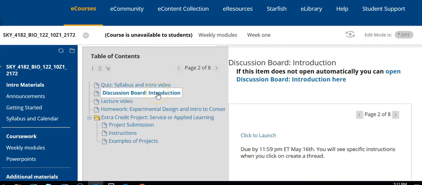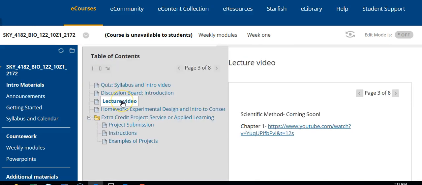You'll also see that you have to complete a discussion board, introducing yourself and why you're taking this class. A lot of this class will be about discussions and learning from each other, so you'll have to make sure you go into that. One note though, you have to respond to 3 students. So if you want to work ahead, great, go for it. But realize that you'll have to wait for other people to start the discussion board before you can work ahead there.